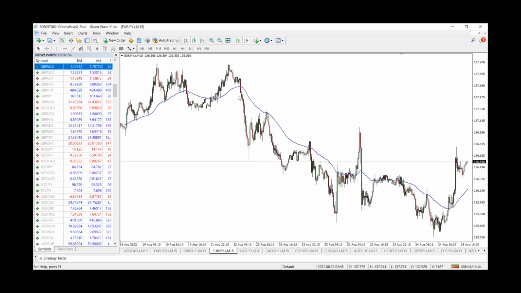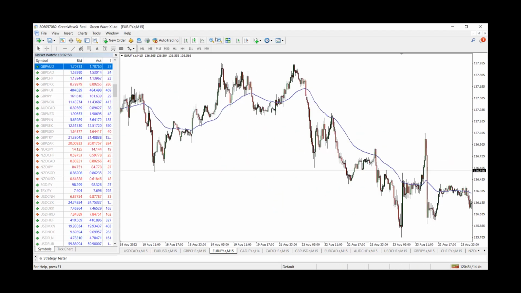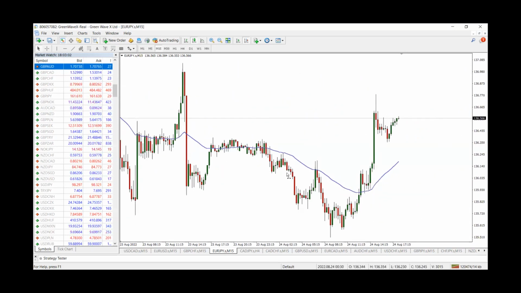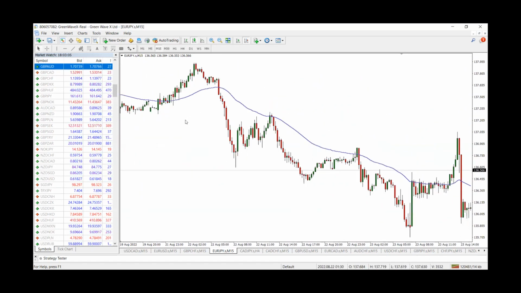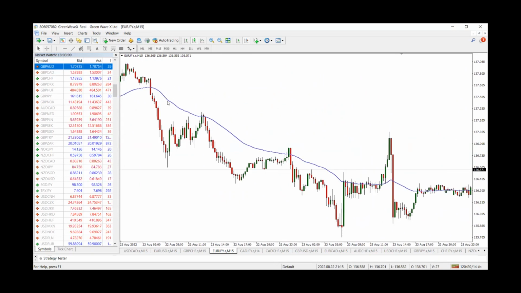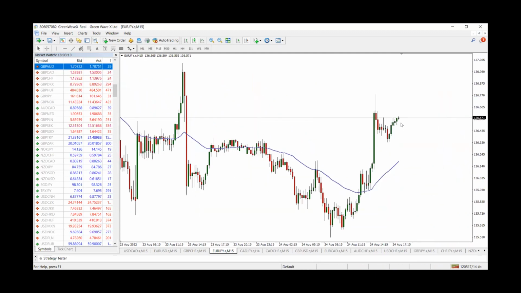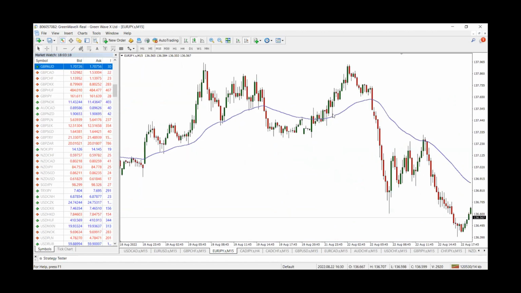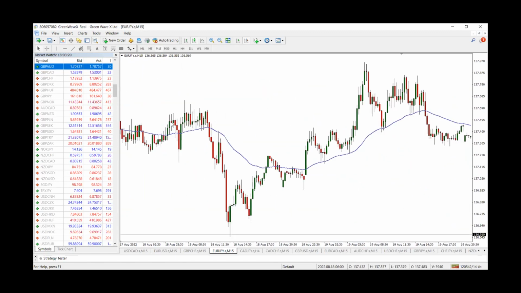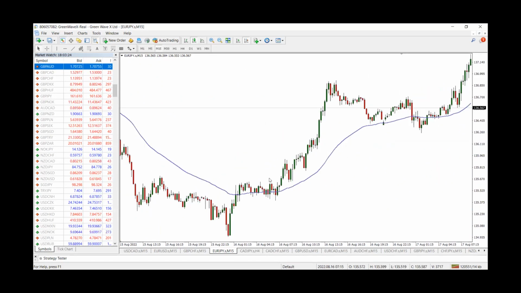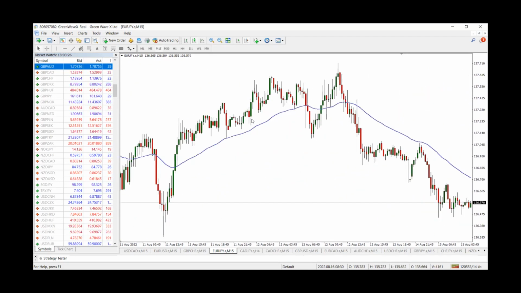Now, this is what we have. All right. You see, that's what we have. That's the moving average there, 50 days. And as you can see, as price is going down, the moving average is also sloping down. Meanwhile, as price is now moving up, the moving average is also sloping up. And so that's why we are making use of the moving average. Since we want to trade in the direction of the trend, it's good that we make use of a trend indicator like the moving average. So that's how the moving average looks.